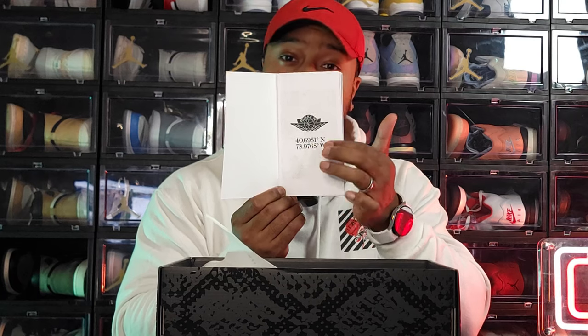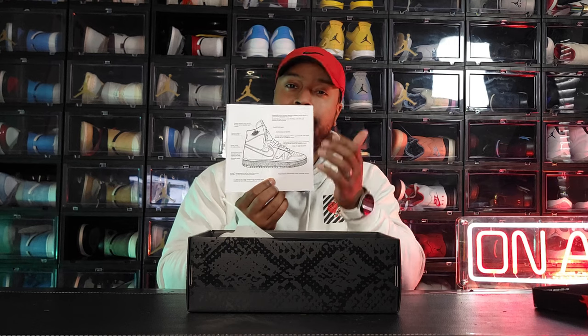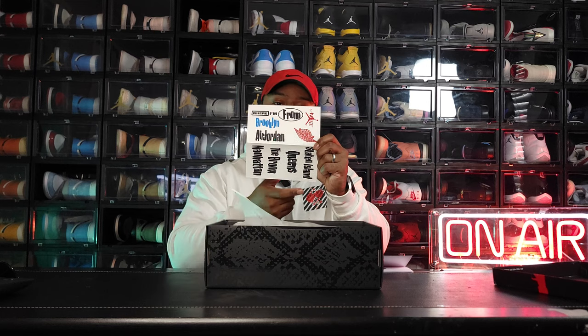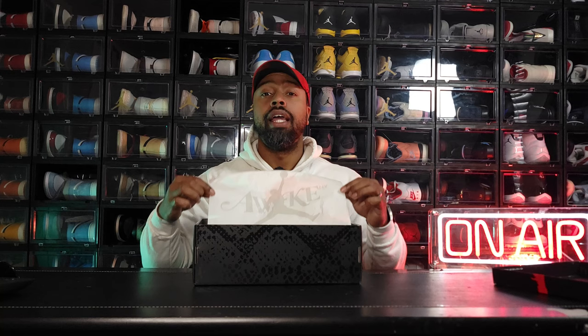On the inside cover you can see the Awake logo with a grayed-out map of the actual area where these coordinates land. Unique to this pamphlet, there are more details about this particular shoe — including the 'A' stitched on the actual stabilizer strap, as well as the Ball and Wings logo, which is a little different. Additionally, this also comes with stickers: 'Where I'm From,' the five boroughs of New York — Brooklyn, Manhattan, the Bronx, Queens, and Staten Island — plus the Awake and Jumpman logo and the Awake and Ball Wings logo. Co-branding at its finest.